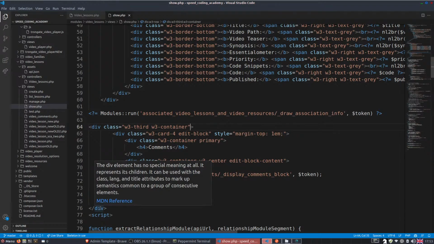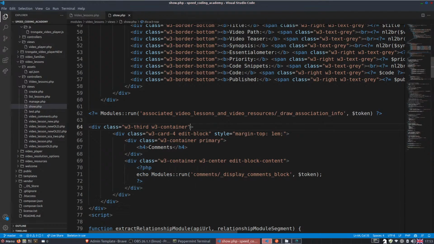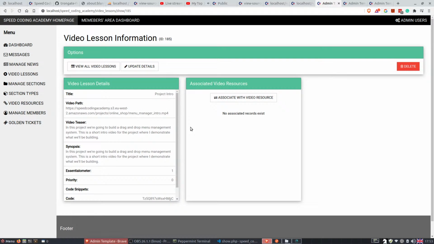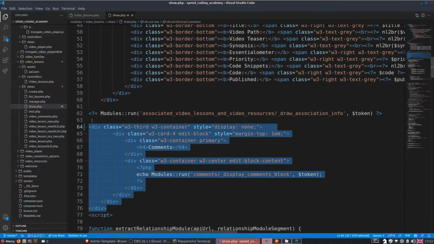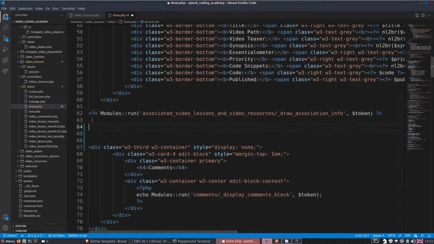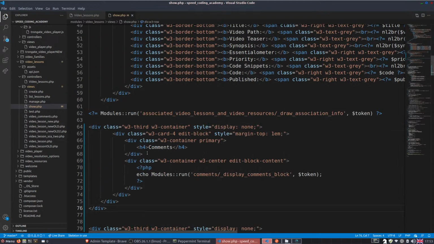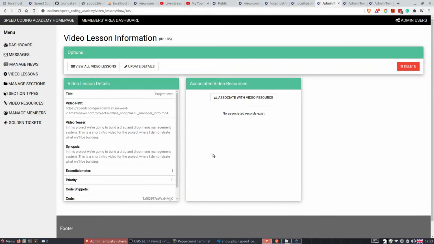Okay, so I'll take this thing here. I'm going to just do a little style is display none on this. I don't really need the comments to be there. But in place of those comments, this is a really old admin panel.